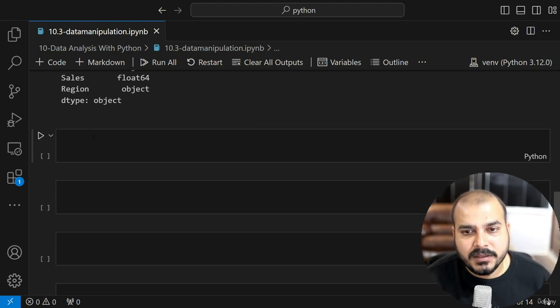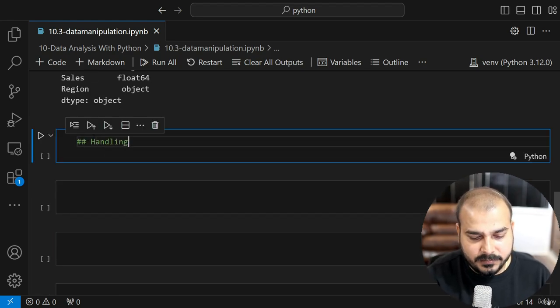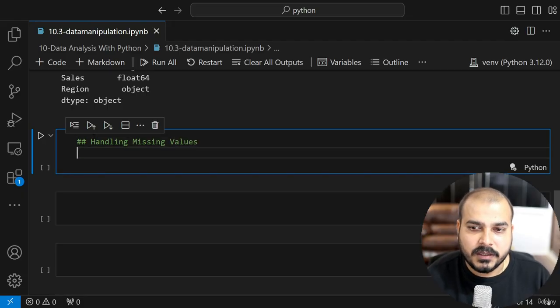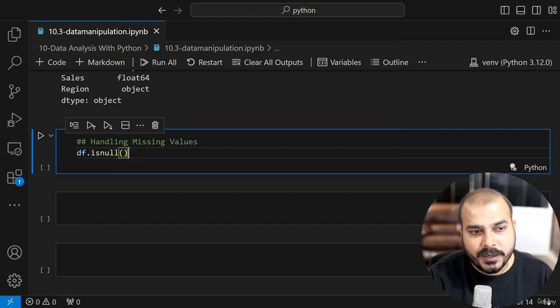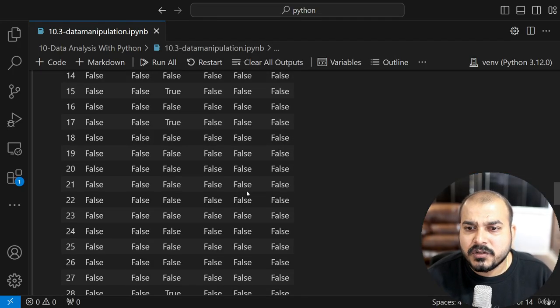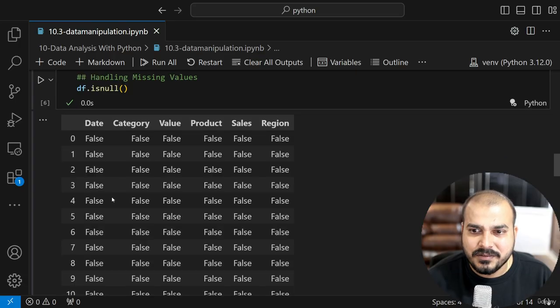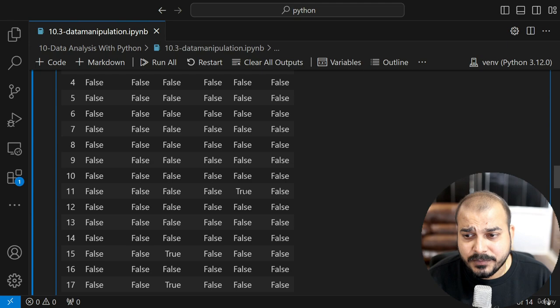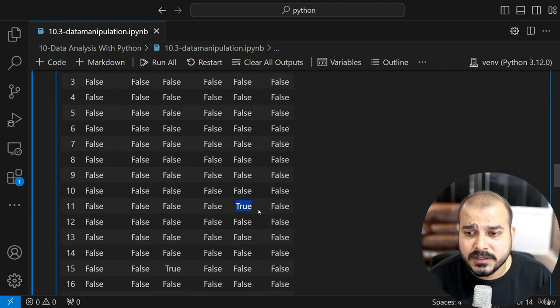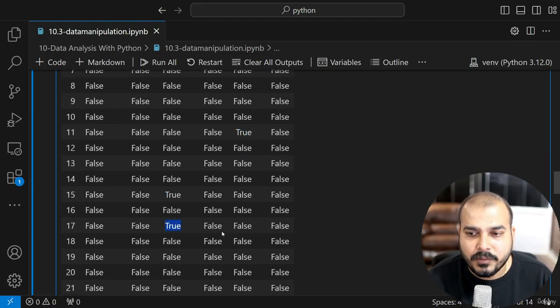Okay, now let's go ahead and discuss handling missing values. First of all, once we read any data, there will be chances that there are missing values or not. So if I write df.isnull and execute it, here you'll be able to see with respect to my entire CSV file, wherever there is False, that basically means there is no missing value. And if there is a value like True, that basically means in this particular column, in this record, this value is missing and it does not have any value over there. So obviously this is a missing value. Similarly, you can see one more True over here, one more True over here.